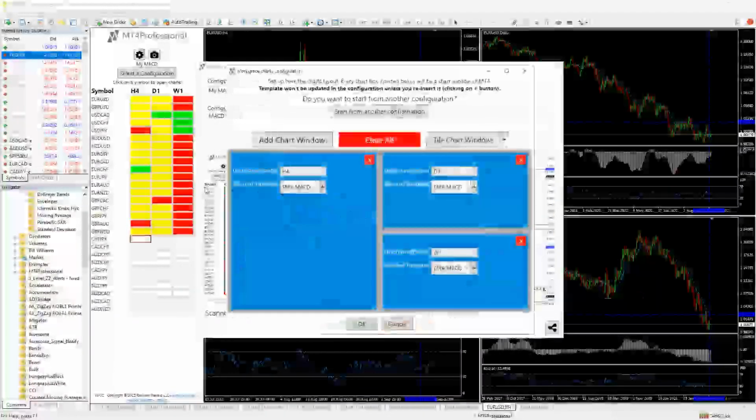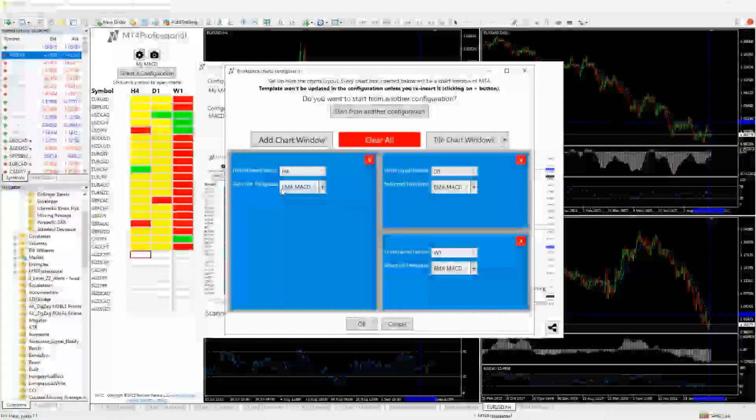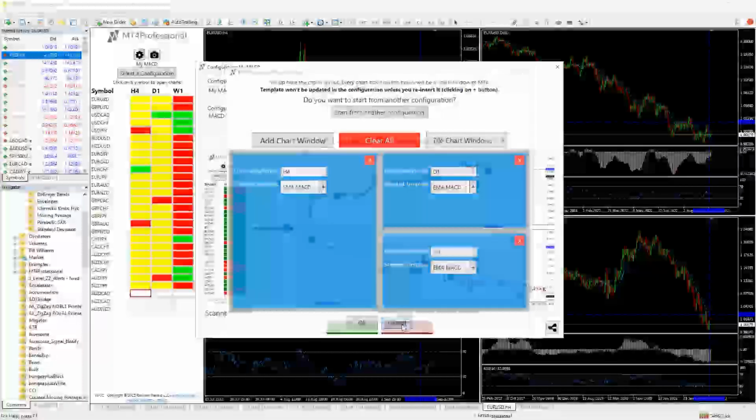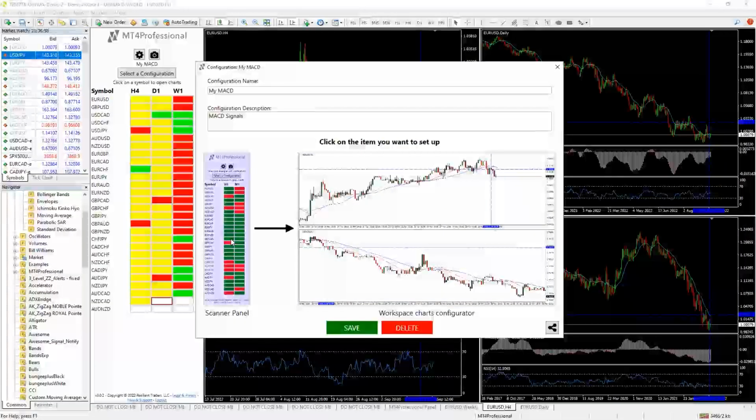Over on the right-hand side, you can see, again, I have 3 charts set up. The timeframes have been defined. The specific templates for each one are loaded. I happen to like the same template on all of them, but you don't have to have the same template. You can use any template that you want to use. Let's get right into the rules.